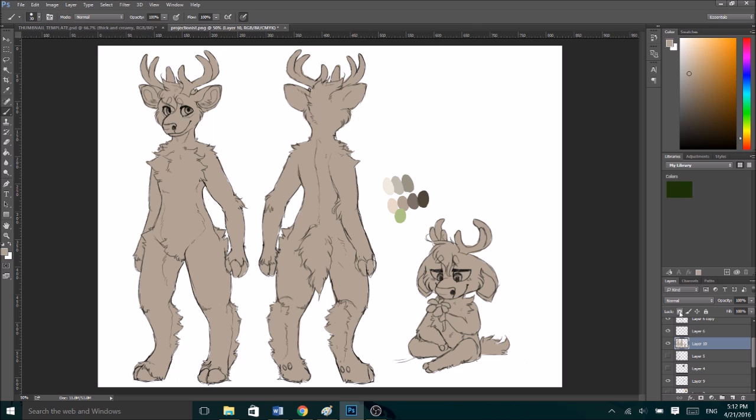Okay, so that's basically done. So let's go ahead and lock that color transparency. And let's go ahead and start blocking out some designs. I pretty much try to be very open about it when I'm going through, just so I can change things. But I definitely want the cream here in some way. Not sure exactly how I want to use the green, if I want to just do eyes, or maybe the antlers as well. Actually, antlers are kind of cool.